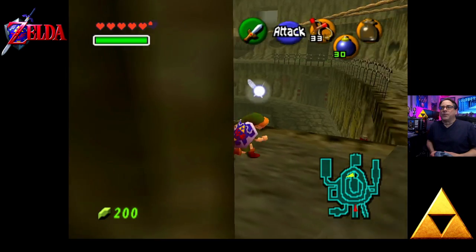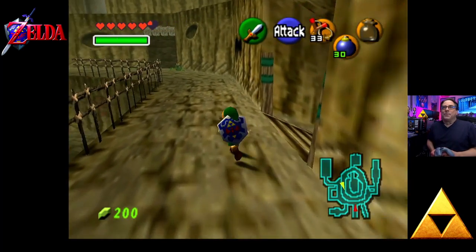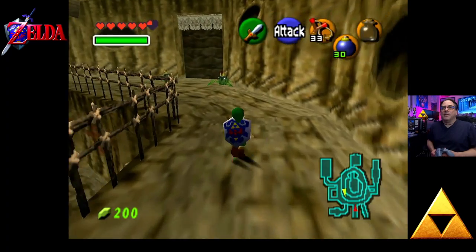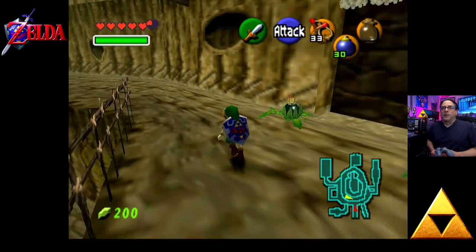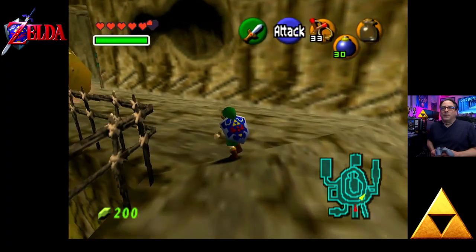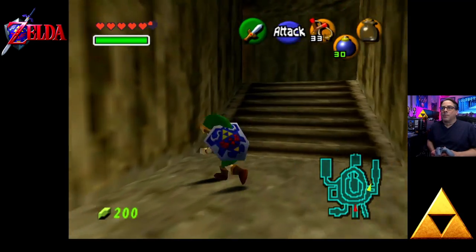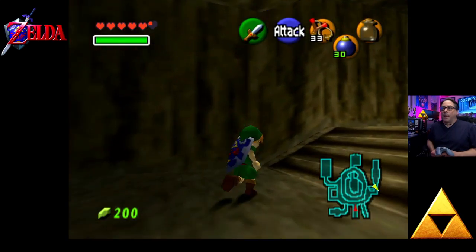Hey, by the way, thanks for steamrolling me on the way out. Lovely guy. All right. So, yeah, that is what we can do here in Goron City. Next up, let's work our way out of here. Don't hit me, please. Thank you. Let's work our way up back out of here.